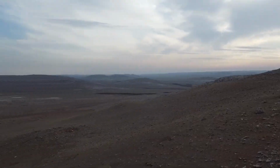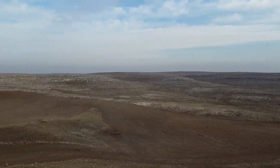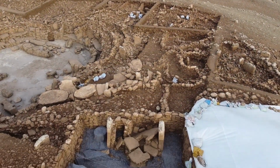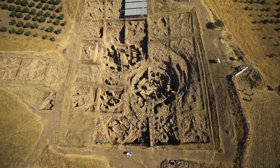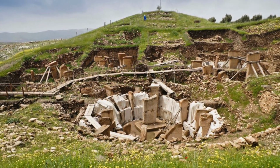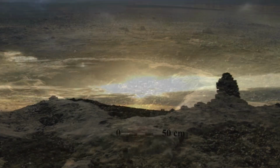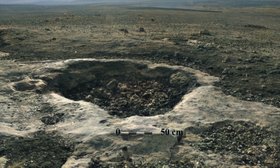10 to 12,000 years ago, southeastern Anatolia received regular rainfall in the autumn, winter and spring. Rainfall was most frequent in springtime, and climate data certainly says that ancient Anatolia was not a dry, lifeless wasteland as some might believe. Well, maybe it was during the summer, but for the rest of the year it was wet. High in the hills, precipitation was the main source of water, and so this water needed to be caught and kept. And the ancient people did this by making basins in the bedrock.